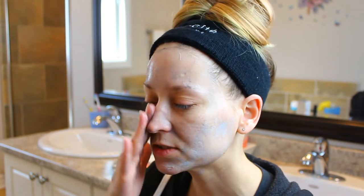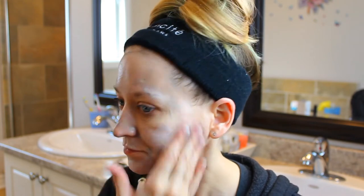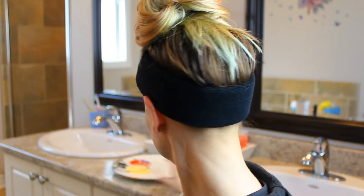You can almost hear it — it's so liquidy. I've been using it for about a week now and I'm definitely seeing a difference in the acne on my chin. I use it every few days. As you can see, it gets all foamy and white on your face the more you work it in. I love leaving products on my skin for as long as possible, and then you just rinse it off. It's really that easy to get on your face and to get off.